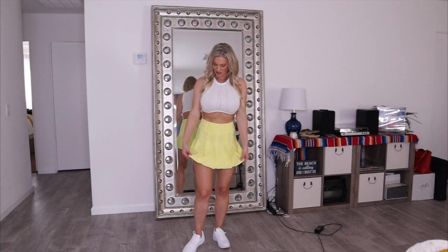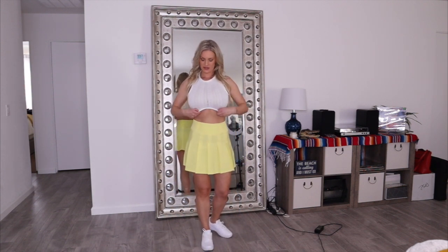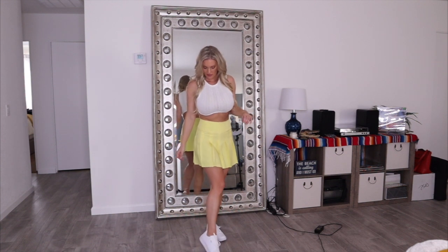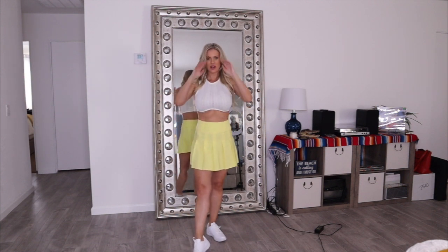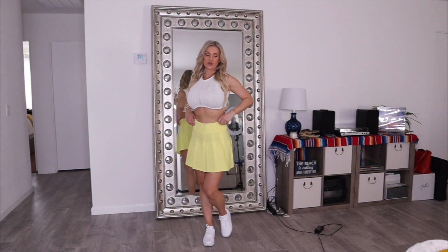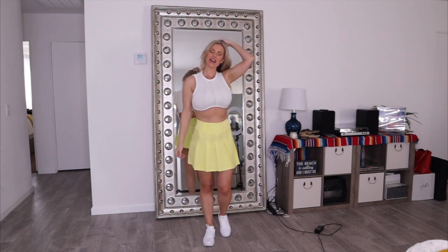It's a cotton-polyester blend. Usually when something has polyester it's heavy, thick, and itchy — this isn't. It's really soft and feels lightweight. You can see through the tops though, so I'd probably recommend a different top underneath. Being a medium, this does not fit like a medium — especially compared to the other things I showed at the beginning. But it's really cute. I paired it with a pair of Puma tennis shoes — I had a pair like these in high school and found them at the Puma outlet. It's cute, comfy, kind of sexy, and very youthful. I may not be dressing for my age, but if I can pull it off, I'm going to pull it off.